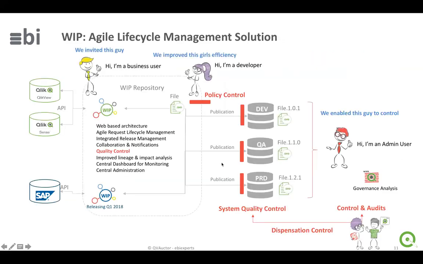environment. So what we've done essentially with WIP is, we built a lot of features for business users and developers, but for this webinar, we're really focusing on that policy control, which is from a developer getting the work into an environment and having the control, both having the validations from the developer, and then having the control from the system on the publication itself, and then being able on those that are requiring dispensation, having that ability to get that dispensation and get it published by an administrator.